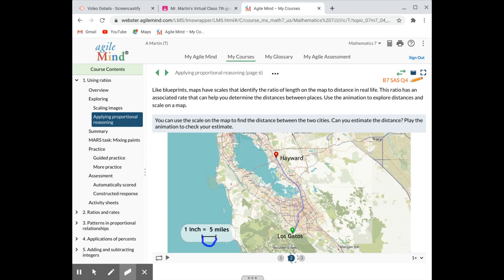Let's see how close we are. So 6 pinky nails, or 6 inches, would be about how many miles? 30. How'd you get 30? 5 times 6. All right. Hagen did 1 times 50, I think. Is that what you did, Hagen? You put 50 instead of 5? Yeah, I got you. That's simple to do. All right. So we're thinking maybe about 30 miles. Well, let's see what we come up with.